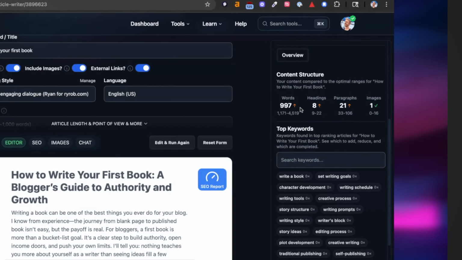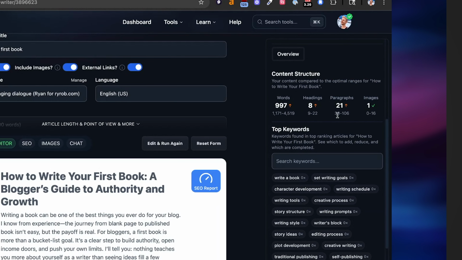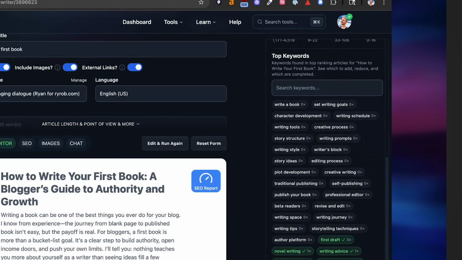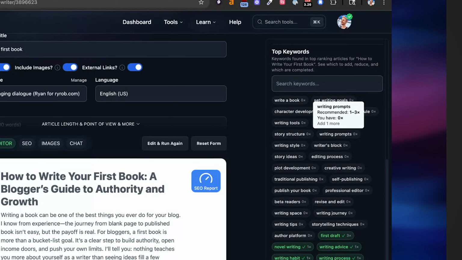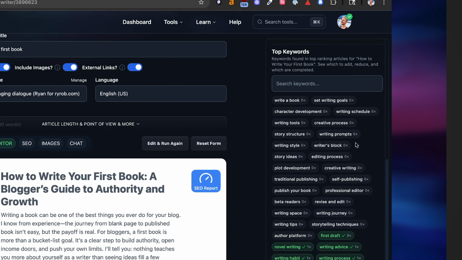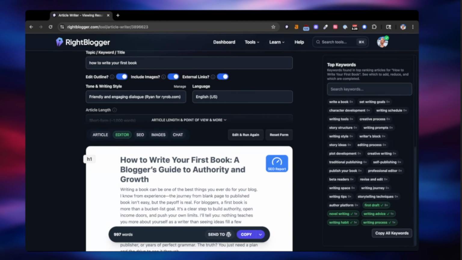You'll notice that in the SEO report, a lot of things are going to change once we auto-optimize this article. The word count will be adjusted, the headings, the paragraphs, the images will all likely change a little bit during the process, but what's going to change most is in the keywords section. Keywords are still how search engine algorithms and LLMs make a lot of sense of the content on a page of your website. And so you can see here in our SEO report, there's a lot of zeros. There's a lot of terms and keywords that need to be mentioned in this article in order for it to be relevant and considered for ranking in Google and with LLMs.